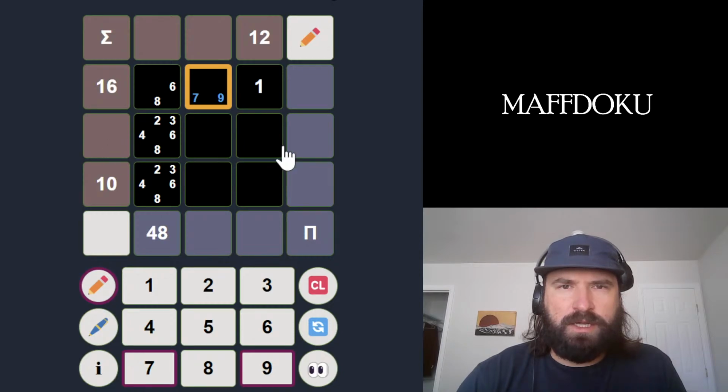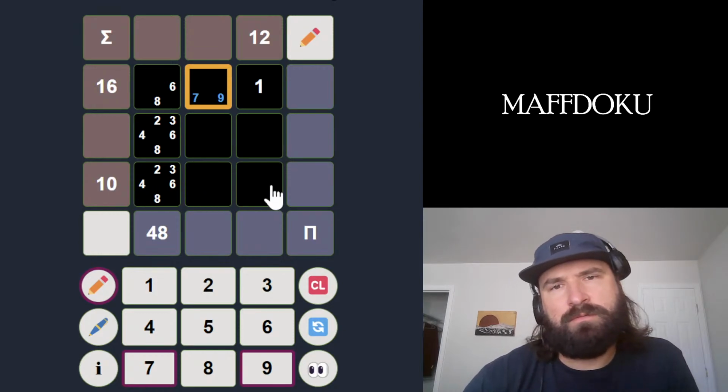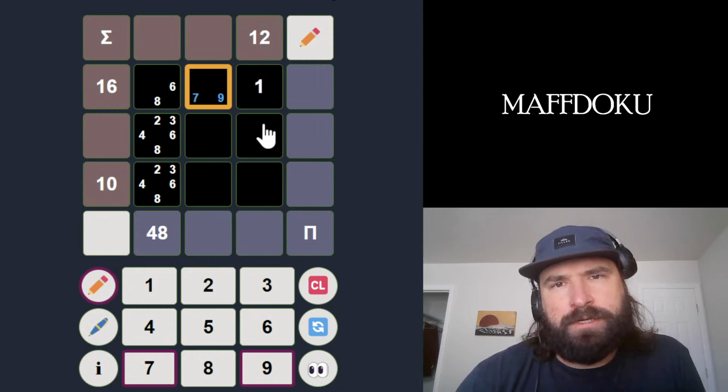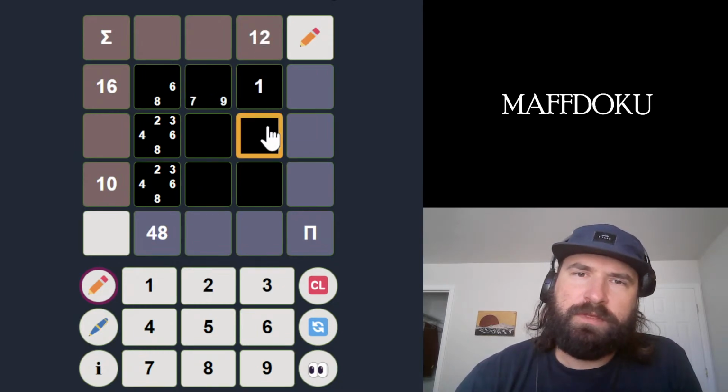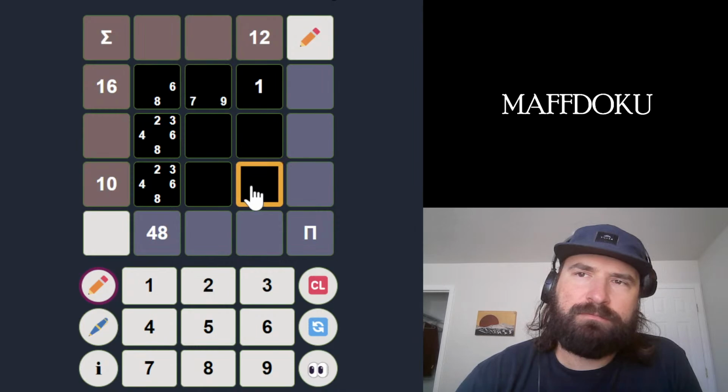These have to add up to 19, which is also a relatively big total. These have to add up to 10. Okay, is 12 interesting? So these two have to add up to 11. That's kind of big, but I could still use a number as low as a 2, so I guess it's not really big.